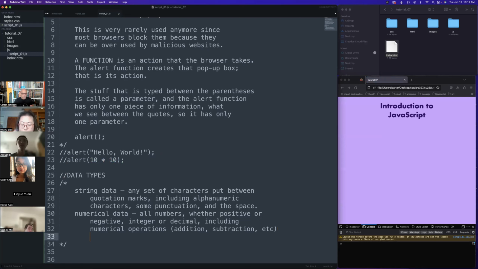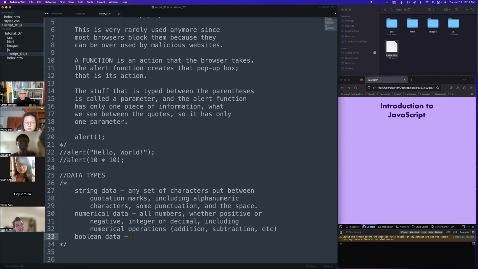The third and final type of data is what we call Boolean data. Does anybody know what the word Boolean means? Have you heard that word before, Boolean? It comes from a man's name in the 19th century.